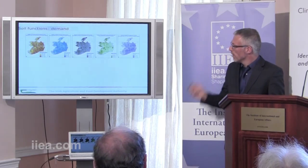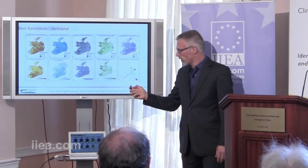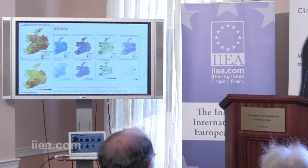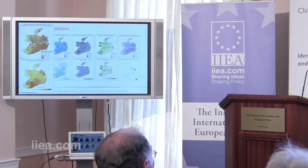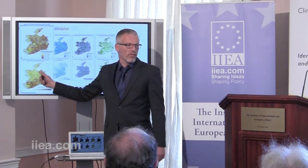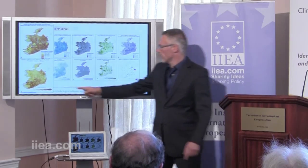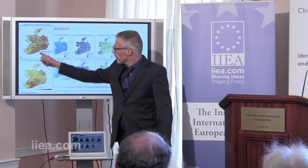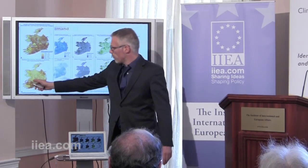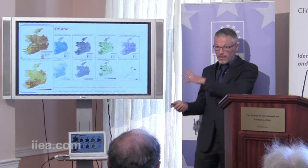We've also made maps of how that demand translates spatially. Here are three examples. On primary productivity — the demand for increased productivity — we have good evidence that the 50% more milk will come from existing dairy farms, as there are very few full-scale conversions from beef to dairy. This is simply a map of the density of dairy farms, showing the areas where we expect increased demands on land in terms of productivity. The good news is that most of the increase will take place in areas with a large carrying capacity. There are exceptions — West Limerick is one example, with a very high dairy population that will require drainage to meet that demand.